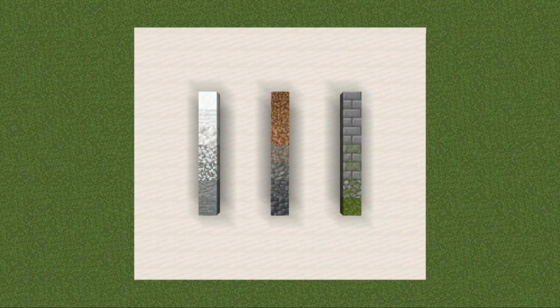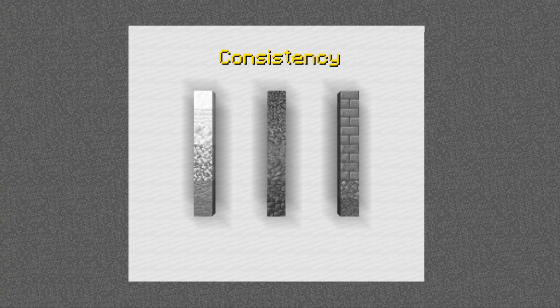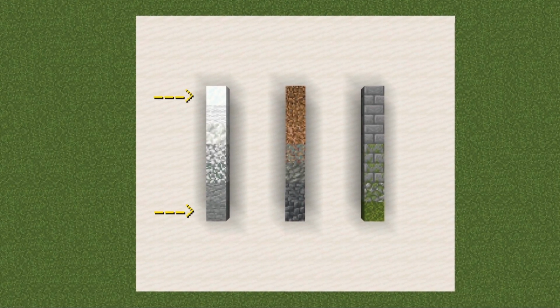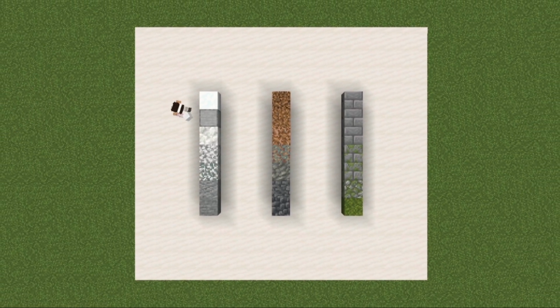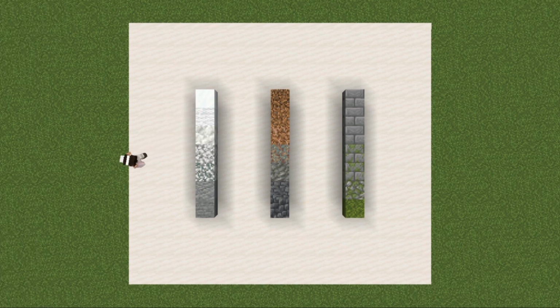Here are some examples of how values can look in a gradient. Dark to light, and here we have dark to light to dark, and then one value throughout the entire thing. The thing you'll notice throughout all these gradients is that there's a consistency in their respective patterns. When a gradient very clearly is supposed to go from a dark value to light value, there's not a random block with a darker value in there somewhere. So the values in your gradients can really be anything you want them to be, as long as there's a pattern. You don't break the consistency.